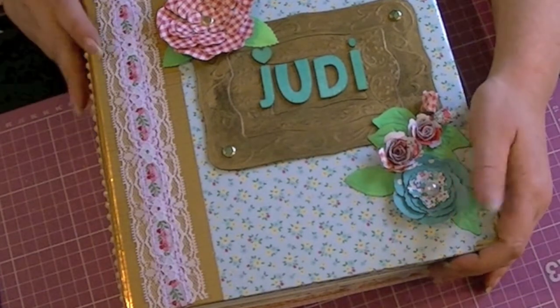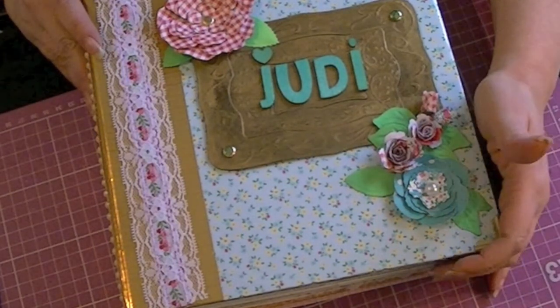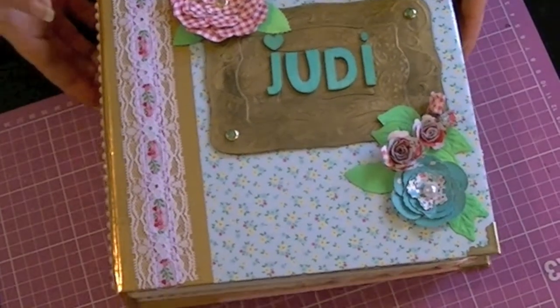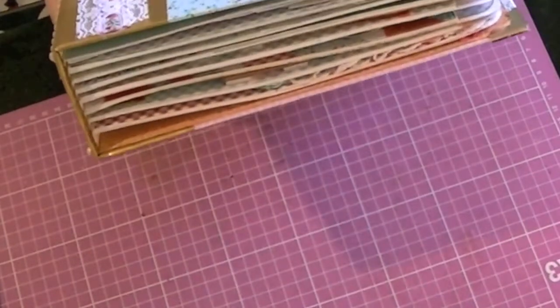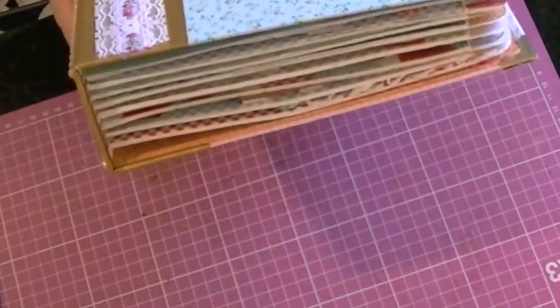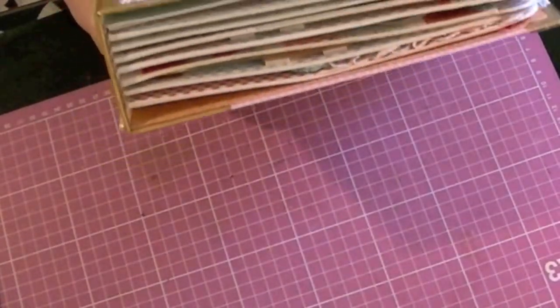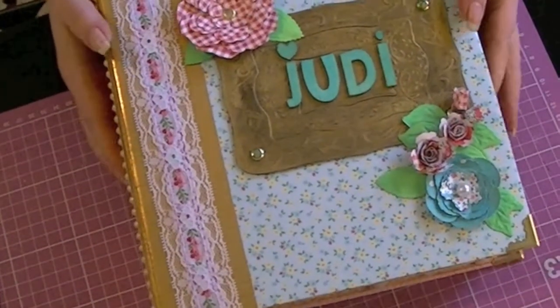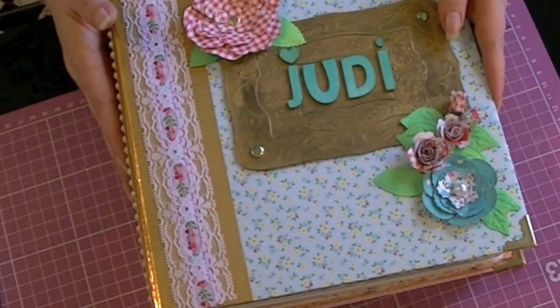I don't know why this is called a mini album, because it's humongous. It's 8 by 10, and it's thick. It's 8 by 10, it's 8 pages. The pages are 9 by 10 at their widest point. It's the hidden hinge binding system. And this is what it looks like.